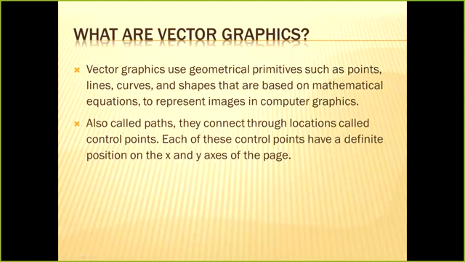They connect through locations called control points. You're going to see these as we demonstrate later on through the exercises. Each of these control points has a position in the X and Y axis of the page. Since we're on a computer, the computer thinks in terms of X, Y, and Z axes. The most important ones for us in Adobe Illustrator at this time are the X and the Y axes.